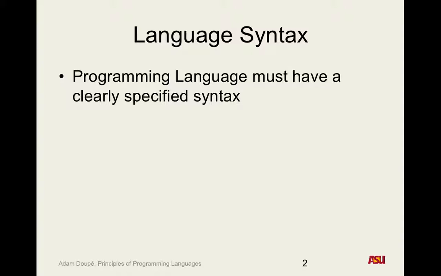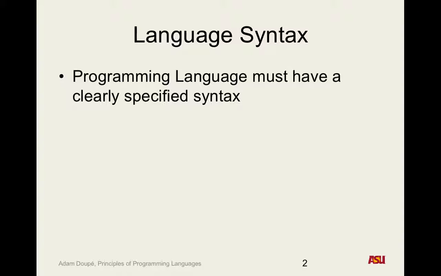So that we as humans, right? It needs to be unambiguous in the sense that when we write something, we know that the compiler or the interpreter is going to interpret it exactly as we specified. Because otherwise, we may write one thing but it interprets something else, and then our program either crashes or, worse, does the wrong thing. And it's a heart monitor, and now you've just killed someone.